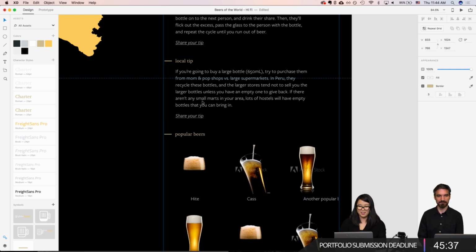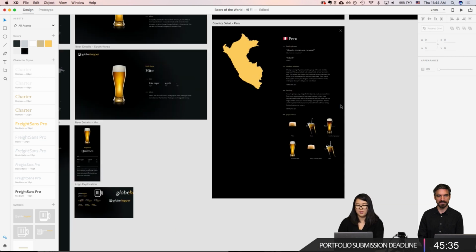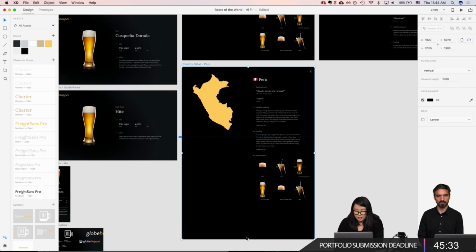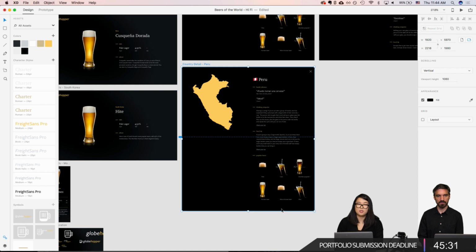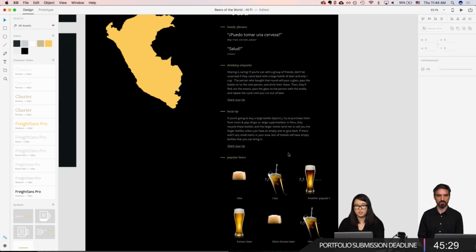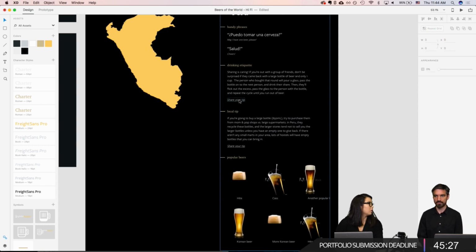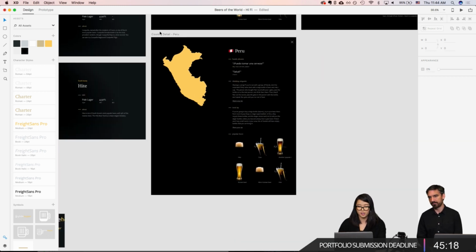Okay, so we have our entry points for the tip. So that's pretty good for now. The other thing that we want to consider is once you click on each of these entry points, what is that going to look like? So we had determined that maybe we'll pop open a modal and give you a big text field so you can enter in your tip. So let's mock that up.